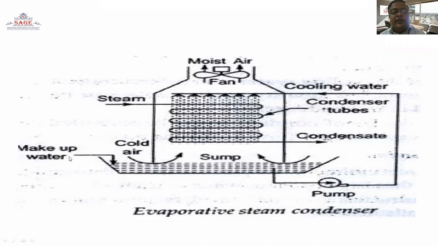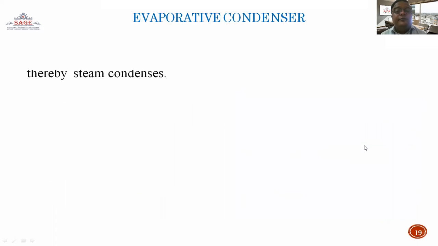The makeup water is supplied on the other side, the reverse side, whenever the requirement of cooling water is less for the condensing of the steam coming from the turbine units. So the condenser tubes move through the sides where the hot water comes after the condensation, and the condensate is collected from this tube at the other end. The cooling water is supplied from another way.